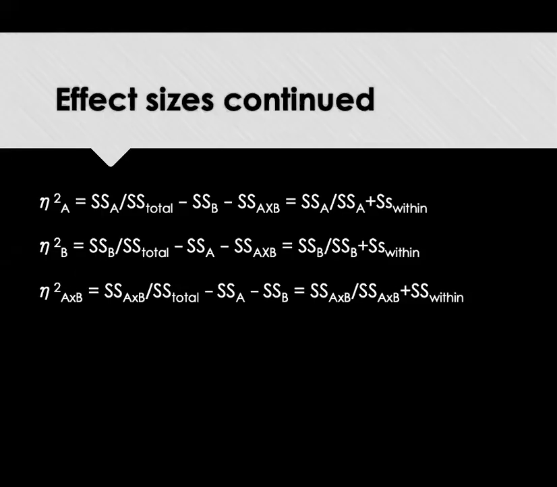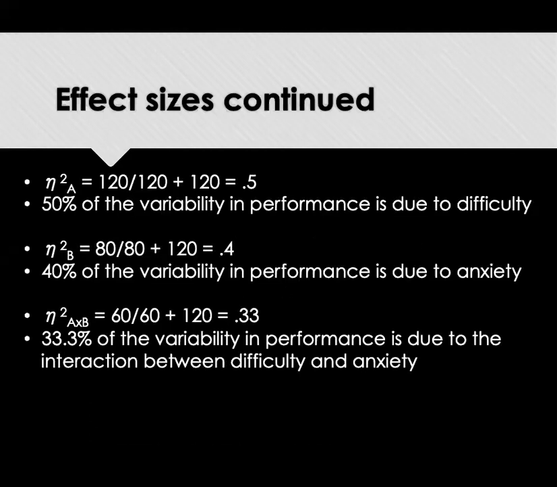All right, and you'll notice for eta squared B and eta squared interaction, A by B, it's the exact same formula, just subbing out the various pieces. So when we're looking at B, we want to subtract A and the interaction. When we're looking at eta squared, or effect size for the interaction, we want to take out A and B. So we do these, plug in some numbers and do the calculations.